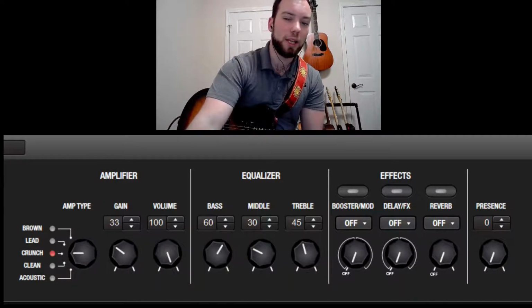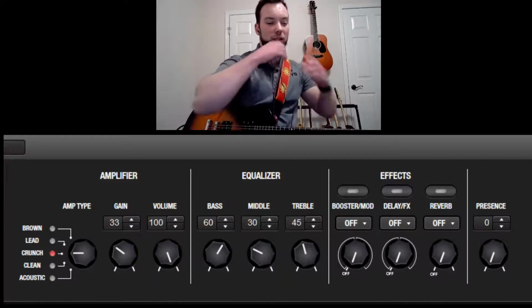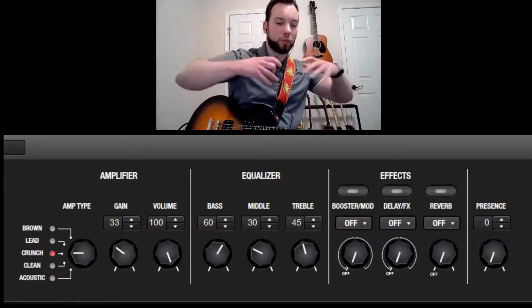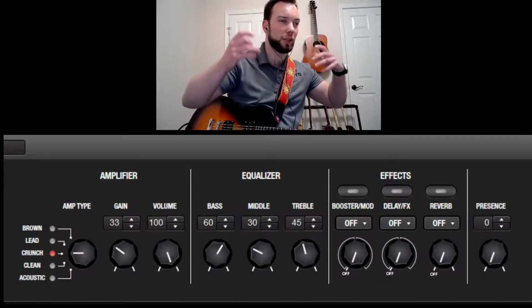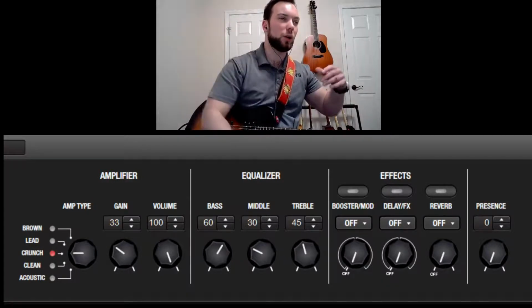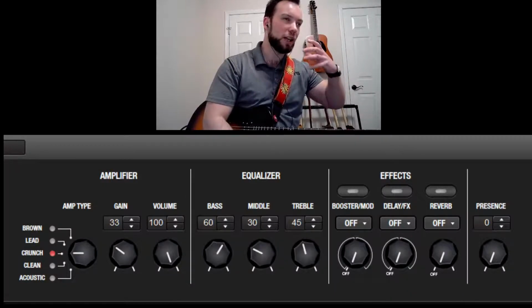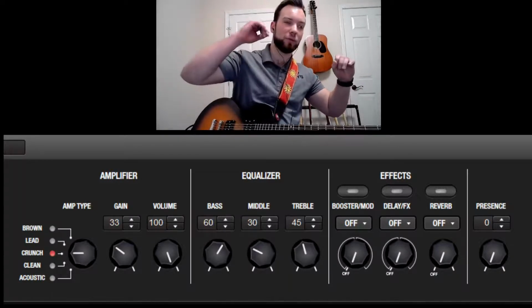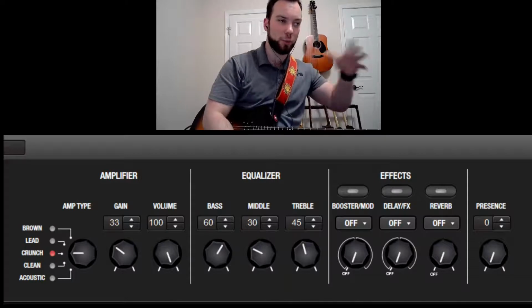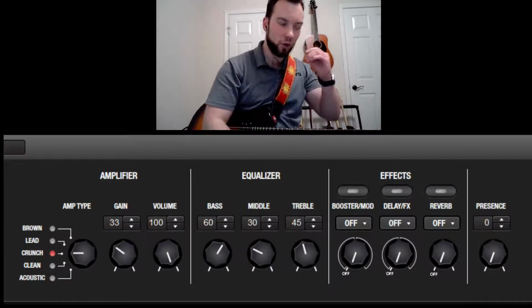So reverb is like if you are in the Grand Canyon and you go and you yell, and then you hear it bounce back to you quickly. Like if you're in a room or something like that where you hear it come back to you quickly, and that's the type of sound you get. With a delay, it's more like if you are in a stadium and you go and you yell, and then you hear it bounce back to you after a longer delay, a longer period of time before the sound comes back to you. So the reverb is more immediate, delay is longer time.